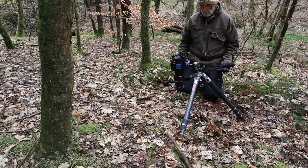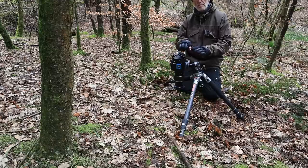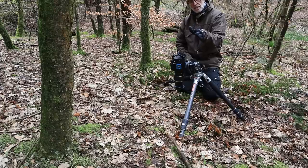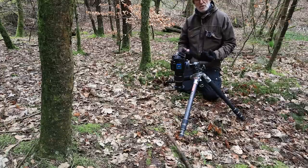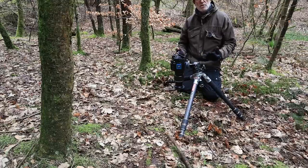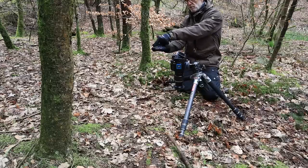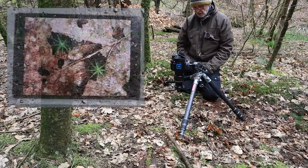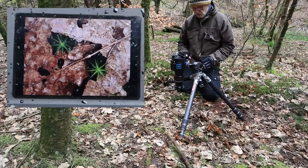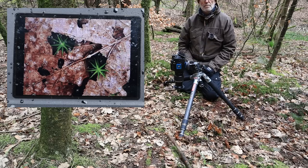I've completely realigned the camera. On the previous shot the camera was angled ever so slightly — the centre plane of the back of the camera needs to be parallel to the subject. With this shot it's directly over the top, which means depth of field is not a huge problem and you don't necessarily need to focus stack as much. I've also excluded a lot of the distractions and focused on just the middle part of the leaf where those two little points of interest — the moss spikes — are showing.